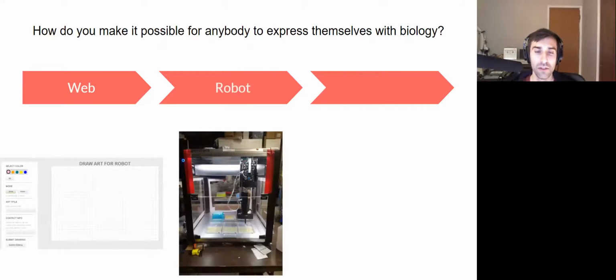And there is one thing that robots are really good at, which is interacting with the physical world. And specifically in this case, it would be biology. So we have a robot here that can move liquid around that has microbes in it. And we can program the microbes themselves to, in this case, produce a bunch of different colors. If we follow the whole chain through, you can have an idea for a drawing and then tell the website about it. And then the website tells the robot, and the robot instructs the microbes, essentially. So we've created this bridge to the microbial world.